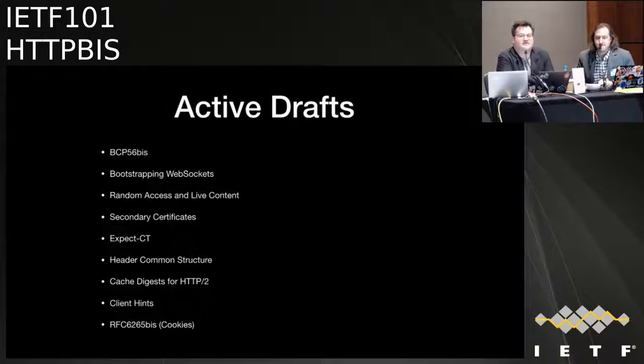I don't have any slides for this draft. BCP 56-bis, for those who don't remember, is the revision of the use of HTTP as a substrate draft. That was put together in the early part of this century based on current practice then. Current practice has moved on quite a bit, and so we're trying to write that down again. I don't have much to say about this except that we seem to be making pretty good progress. I think we're not quite done yet. More examples, more details, and certainly more review are required. But there aren't too many open issues on it right now.